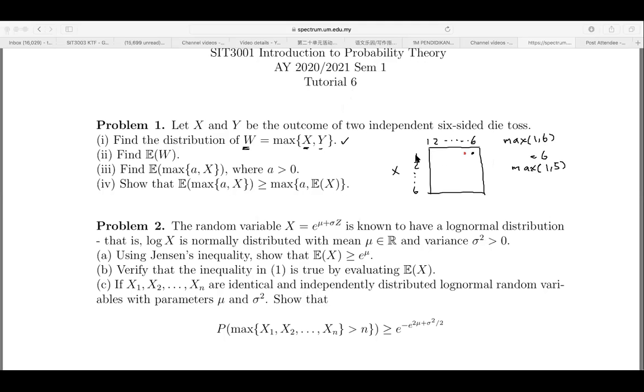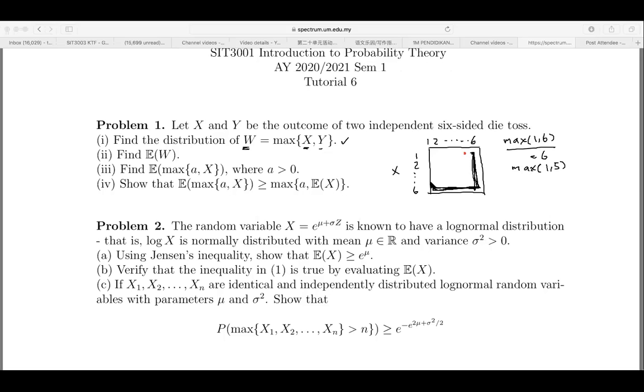Now, basically, if you consider the geometry here, anything that has got 6 inside, from here until here, all this will result in max of 6, isn't it? Correct? Anything that's running in this row and in this column, when you take the max, it will result in 6, right? So there you go, you have your geometry already.